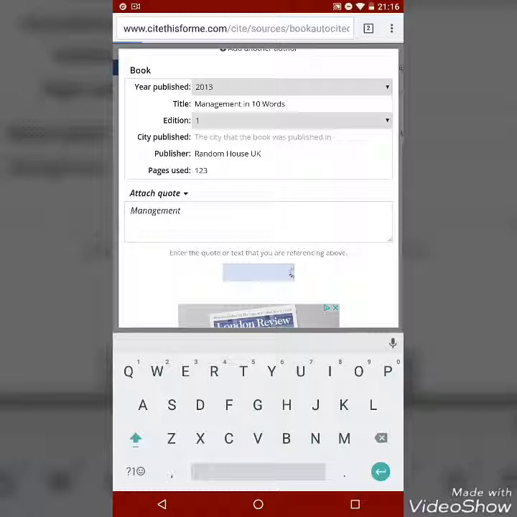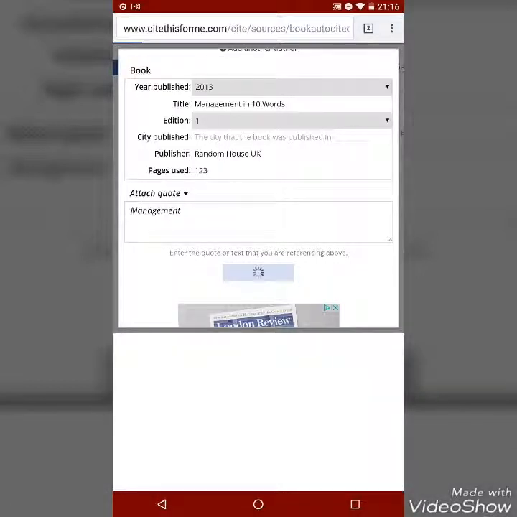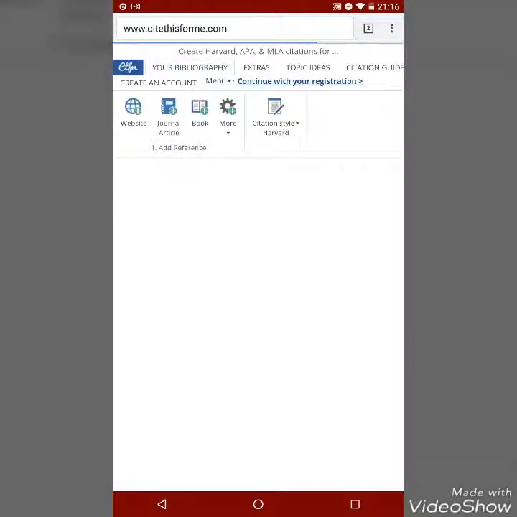Right, so we've added that there now. And again, it will take a couple of seconds to process the information and put it into the correct order. Now, the thing with these bibliographies is you can add as many references as you like, which is always handy.